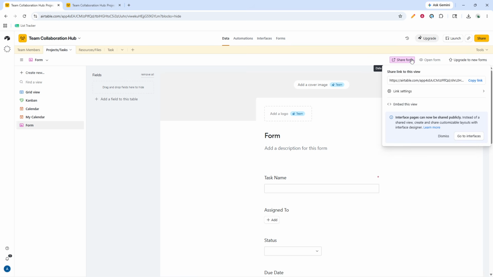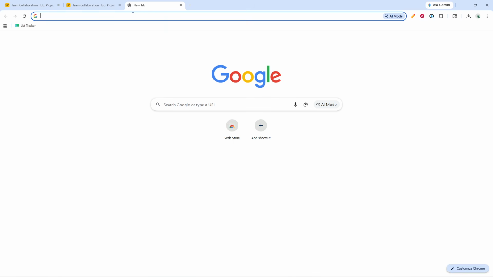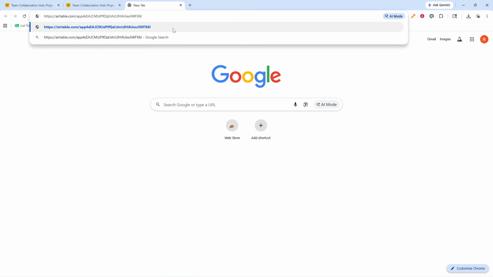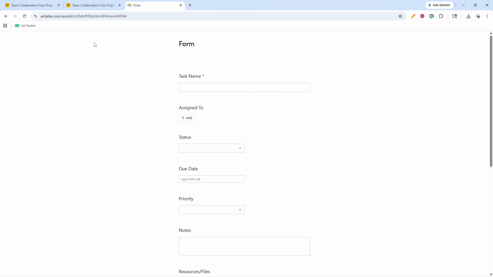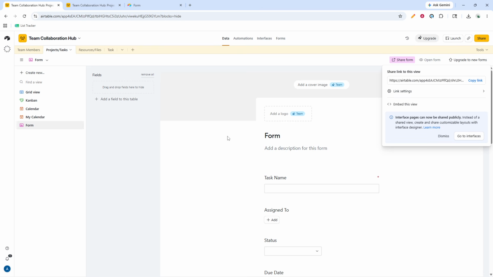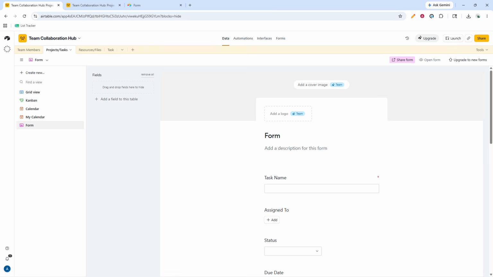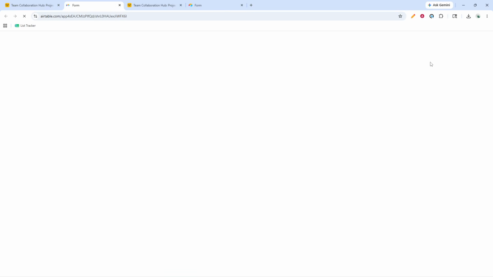Airtable will give you a link you can copy and send anywhere: email, chat, or your website. This link opens the form for anyone you choose to share it with, making it simple to gather responses at scale. As submissions come in, each response lands as a new row in your Airtable table. You can sort, filter, or group the results just like any other records, and even build additional views or automations from the data you're collecting.